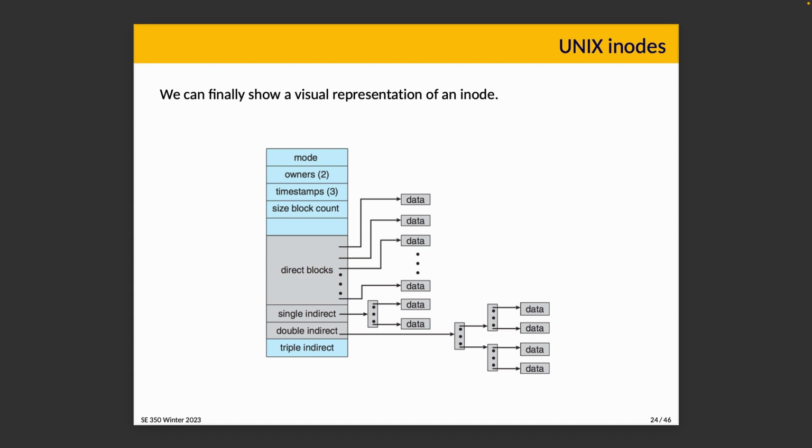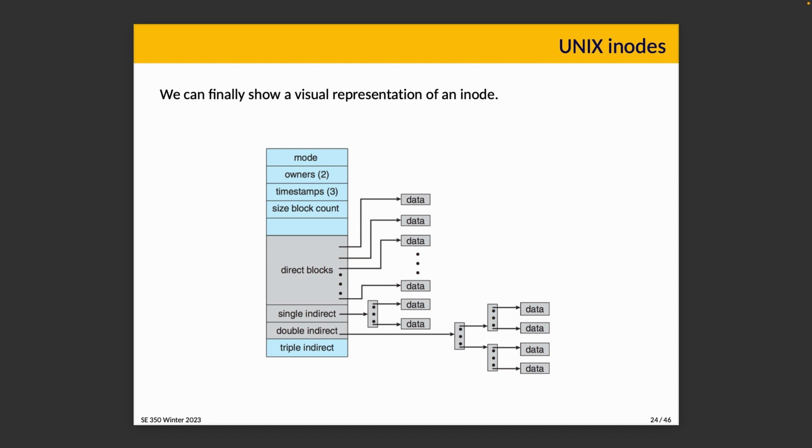The inode has to exist. We need to know who's the owner of the file, and we need to know about the timestamps. All that information is important, so we obviously wouldn't skip it. But for a small file, we don't have any extra overhead because the pointers that are found there are enough to tell you where all the blocks of the file are.